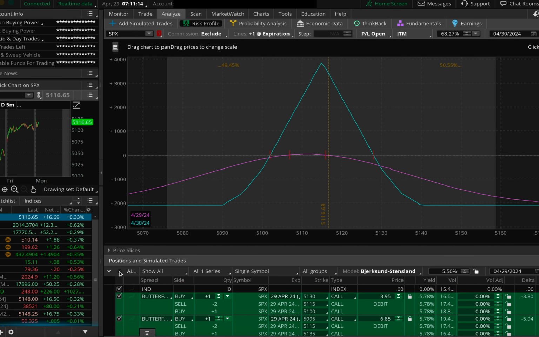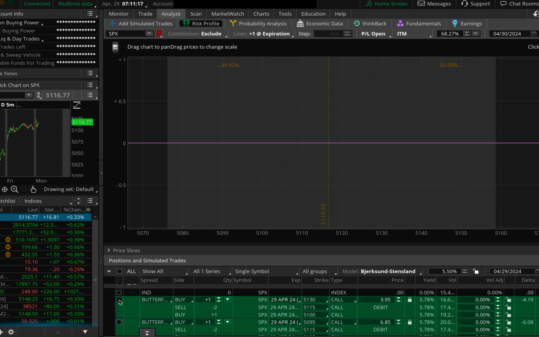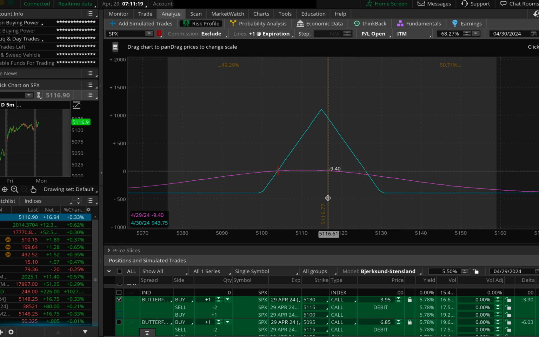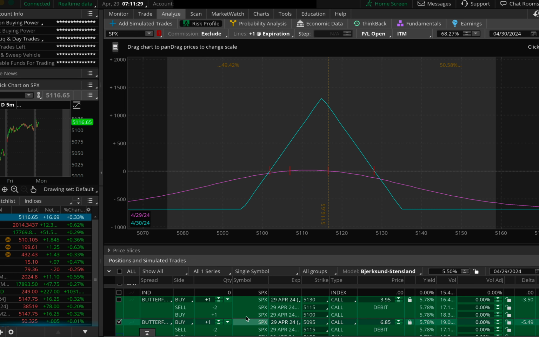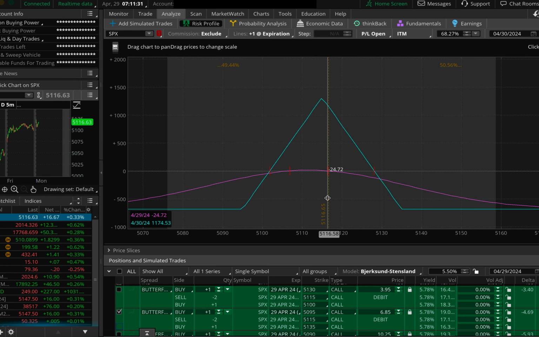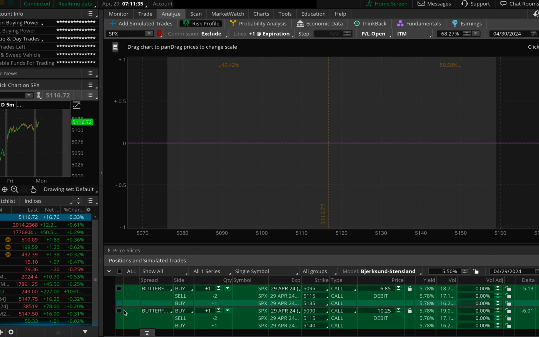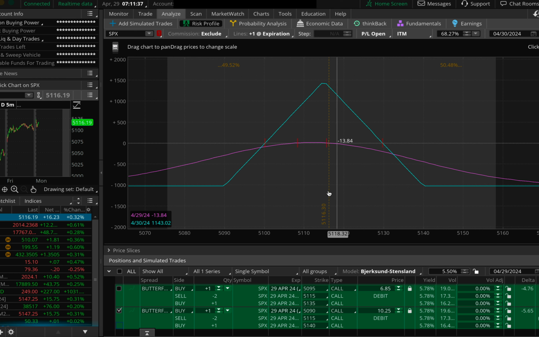And let's just take a real quick look at them again. So here's the first one. This is our 15-pointer. Make sure all these dates are right. Today's the 29th. Okay. So this is our 15-point wide butterfly. Looks good. Locked in. Here's our second one. This is the 20-point wide butterfly. Looks good. Locked in. And then the third one is right here. This is the 25-point wide. And so there we go. We're off and running.